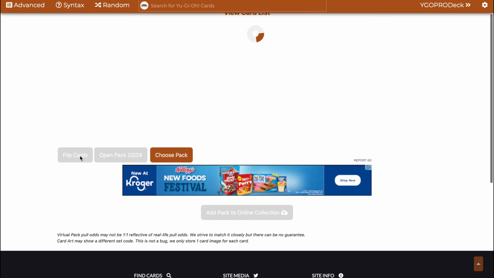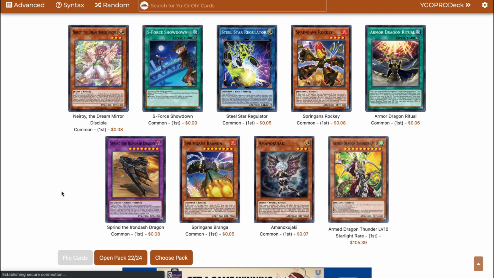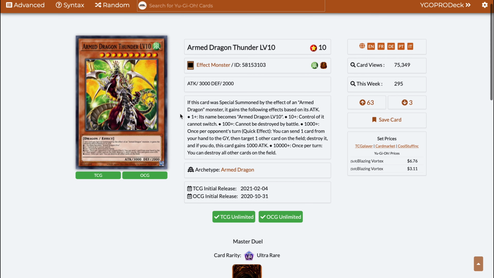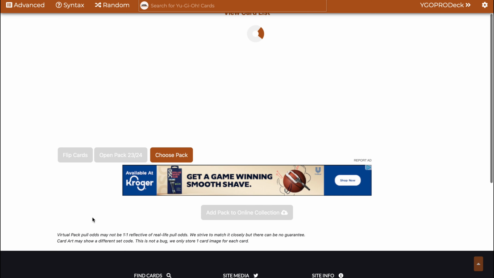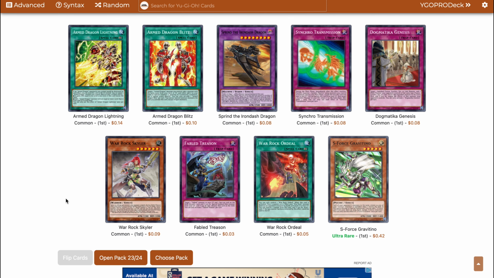And again, I never have this kind of luck in real life. It's only when we're doing the digital cards. Oh, speaking of, why can't I have this kind of luck in real life where I open up a set and look at this. I get the Arm Dragon Thunder level 10 and it's the Starlight. So who would have thought that even would have happened here? Oh my gosh, that's just crazy. Great card. I won't be playing it.